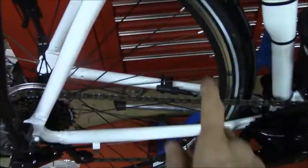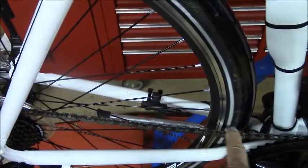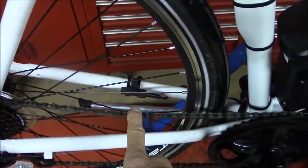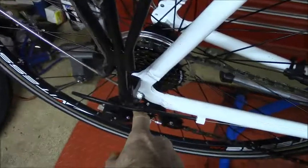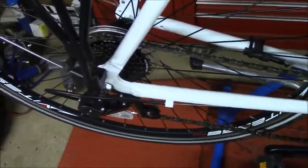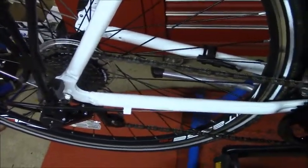Because the chain is under a lot of tension produced by this motor, it's going to stretch quicker than on a regular bicycle, so you want to check for chain stretch religiously. When it exceeds its limits, replace the chain, because if this chain breaks, it can take out the rear derailleur. The rear derailleur is a cheap $10 replacement, but it would just be another headache for you if you lose that when the chain breaks.